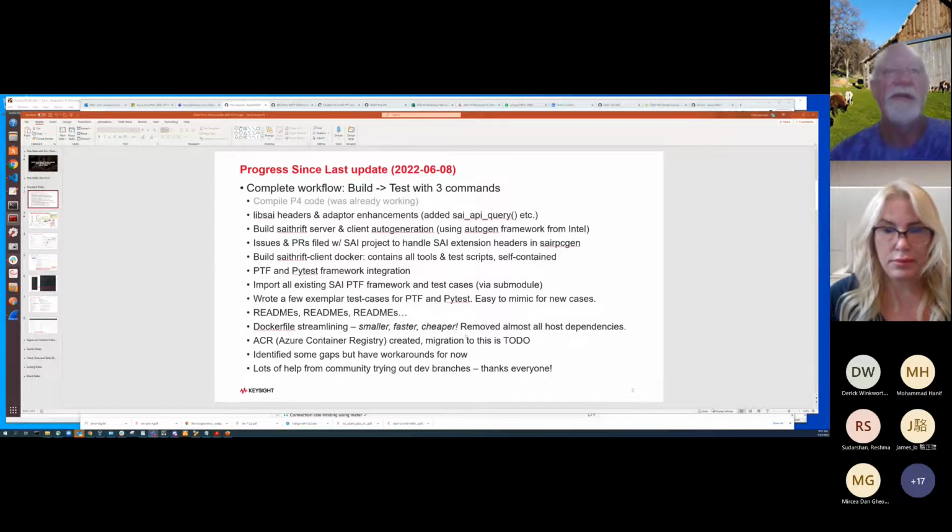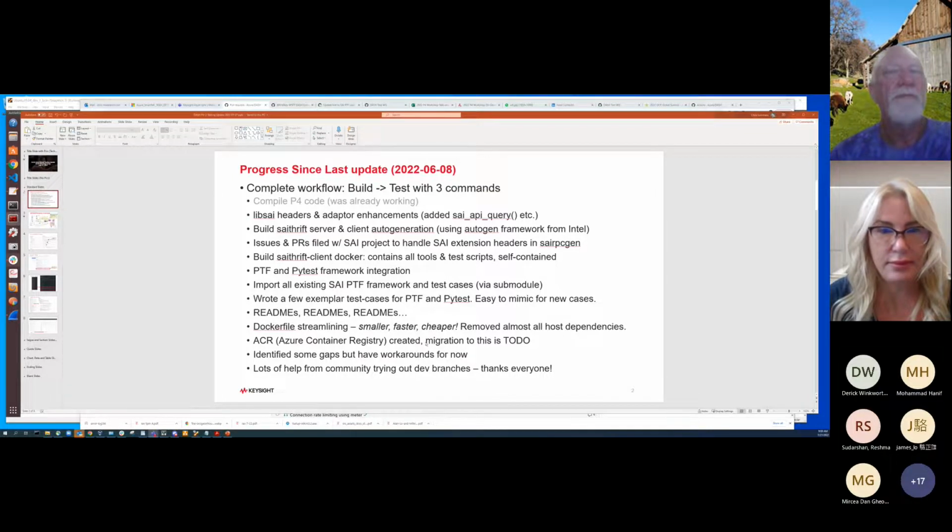Lots of readmes, and Docker file streamlining, which we had a PR for last week, which we did accept, I think maybe Wednesday after the meeting. So the Docker files are smaller. And I've tried to make it so you don't actually need to install any libraries on your development environment. Previously, you had to do Python and pip and Snappy and things like that. Now it's all embedded inside the Scythrift client container. So if I did this right, you really don't have to contaminate your host environment, which is ideal. You don't have to install stuff. You don't even need virtualenv from Python or anything. It's just all inside the containers.